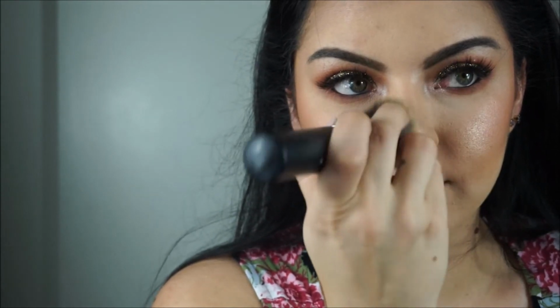So as I was cleaning my baking off, I realized I didn't really like how highlighted my nose was. It was just a little bit too highlighted for me. So I just went in with my foundation brush and touched it up a little to kind of calm that highlight down.